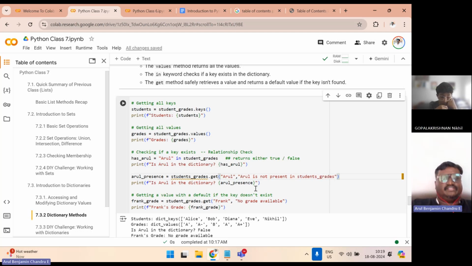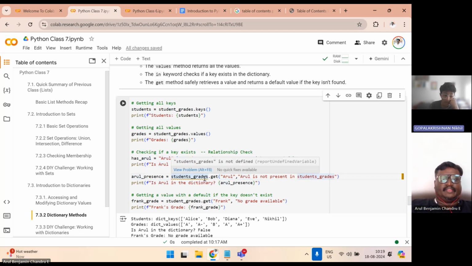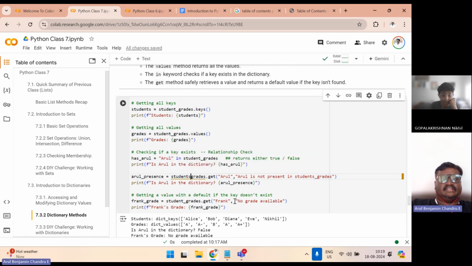So I will try to fetch Arul first from the dictionary. Student grades is the dictionary name. I put it wrongly first. So in this dictionary, I will try to get Arul first. This key first. This Arul is my key.